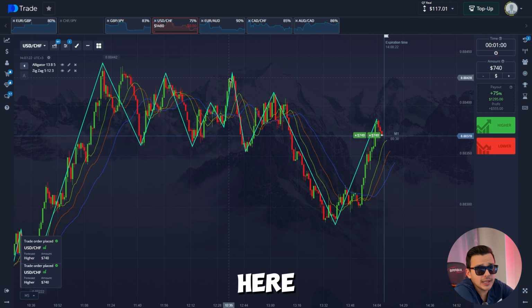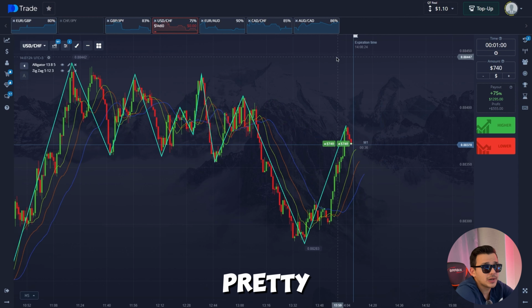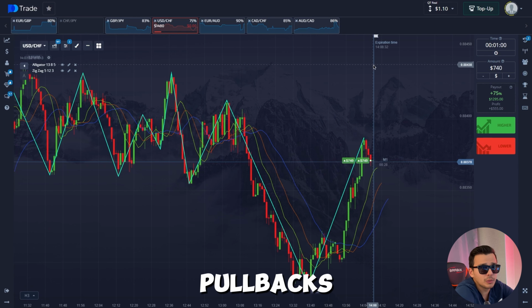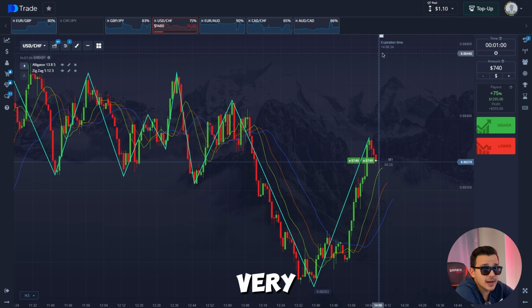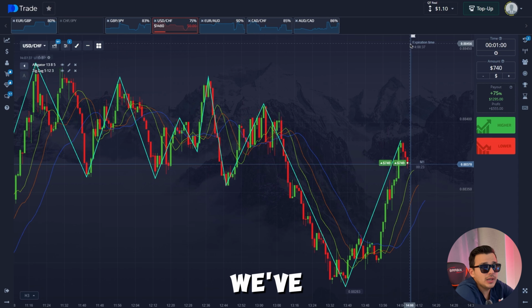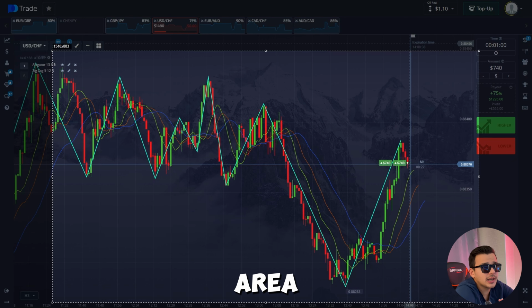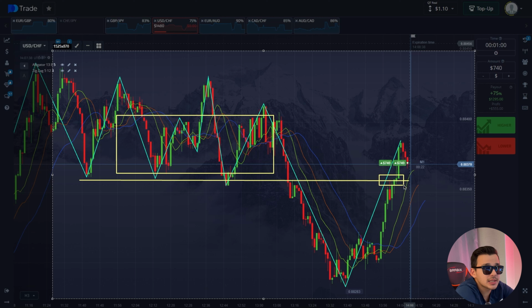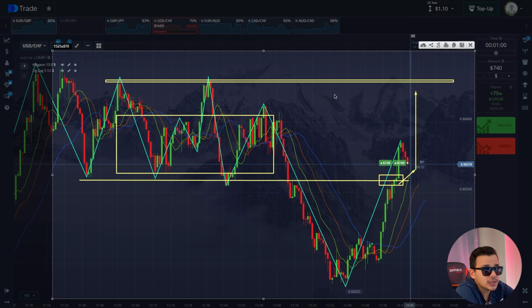We are going to open here in the direction of the trend. Pretty simple trade. We've got a little bit of pullbacks here, but overall we see a very strong upward momentum. We've had a breakout of the area of the last price corridor. We see that we have a lower, previous price corridor, and the price broke it from this level and went upwards. This indicates that its aspiration will probably be stronger toward this resistance area. And after this pullback, a good entry point to open a trade on the upside.